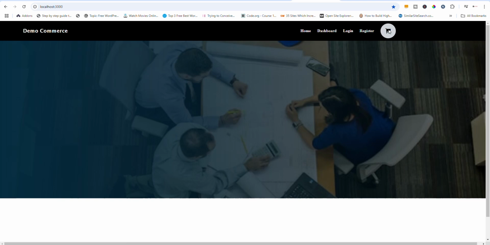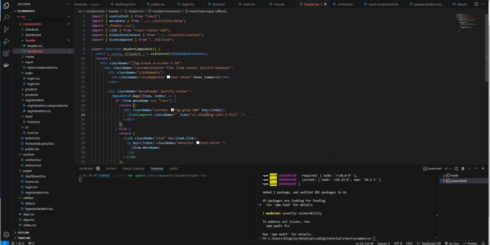All right, so this is fine. However, we want to make this clickable, so when I click on it, it takes me to another page called maybe the cart. We also need to declare the cart count up here. So let's go here and maybe somewhere here call this, so let's say it's going to be state dot count, cart count, something like this.